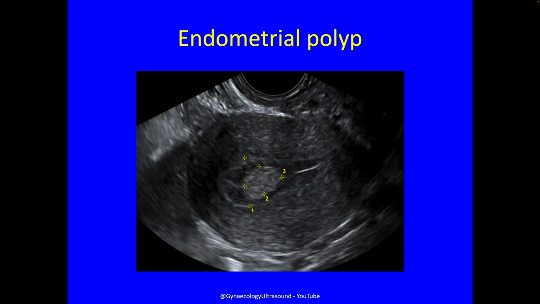This is an example of an endometrial polyp. So it's again outer to outer, that's the thickness. But here you can see that there is a polyp occupying some of the cavity. And this is brightly white. This is hyperechoic because it's endometrium. So hypoechoic, like myometrium, is a fibroid polyp. White is endometrium and endometrial polyp.